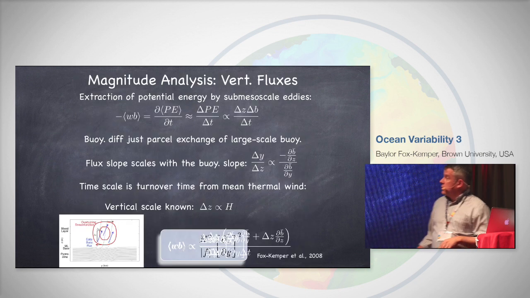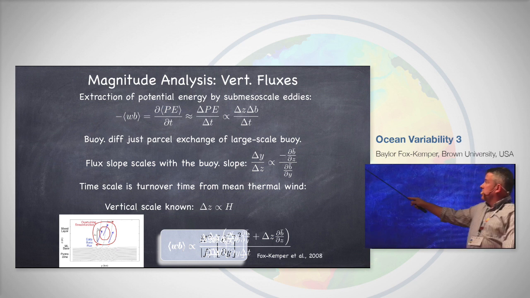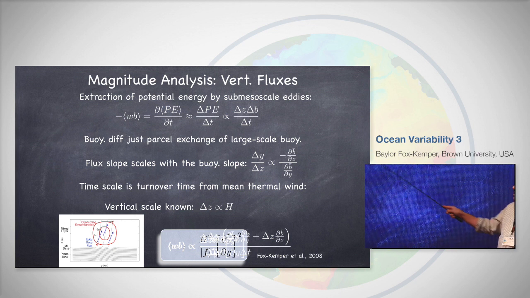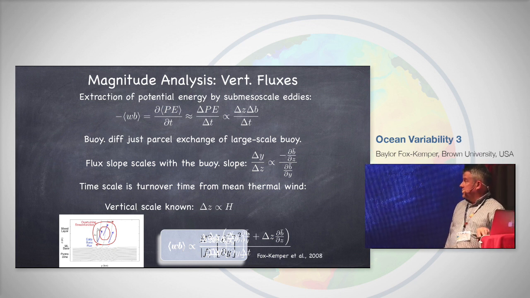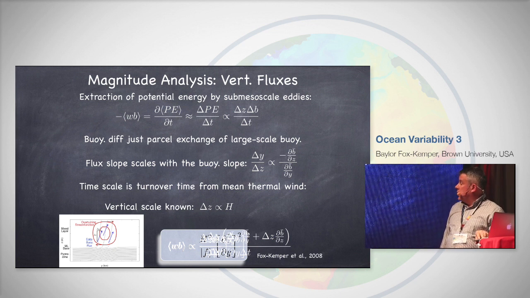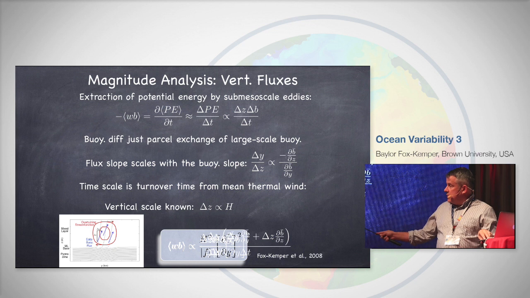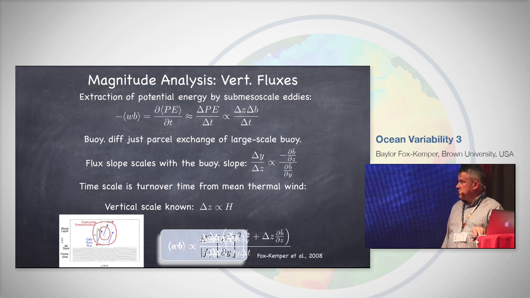So here's how the scaling law goes. We're thinking about a restratifying vertical flux, so velocity times buoyancy in the vertical on average, which is the same thing as the rate of potential energy change per unit time, or just delta potential energy per delta time, or change in z, change in b, change in t. That's kind of just playing games with definitions. So the buoyancy exchange is just a partial exchange, so we're just swapping stuff around, and that gives us this consequence. Now we can change it either by swapping stuff in the y direction or the z direction. The flux slope scales with the buoyancy slope. That's what we just said about the slopes. So that changes the theory like this.